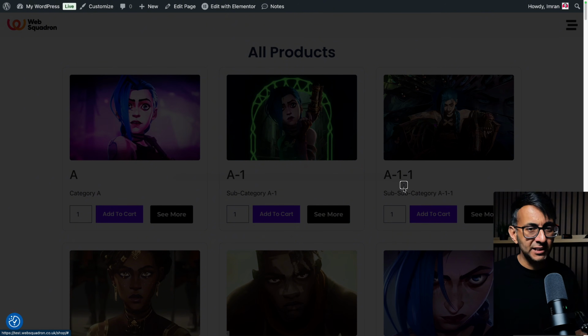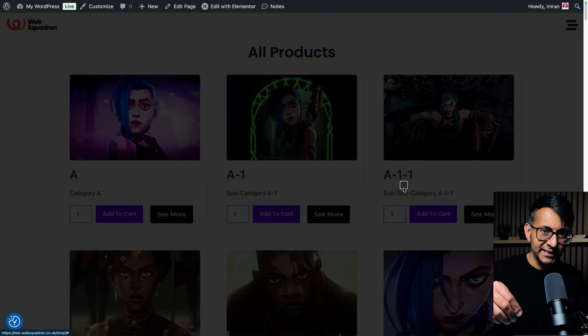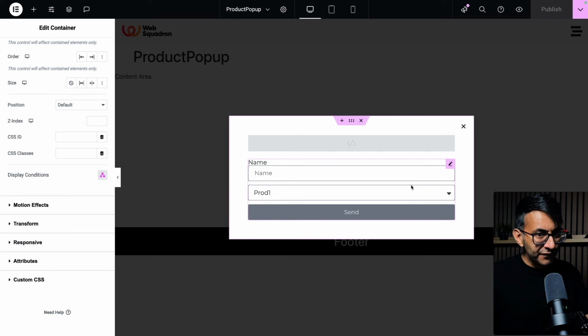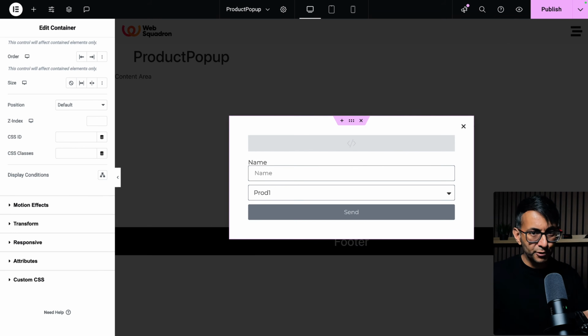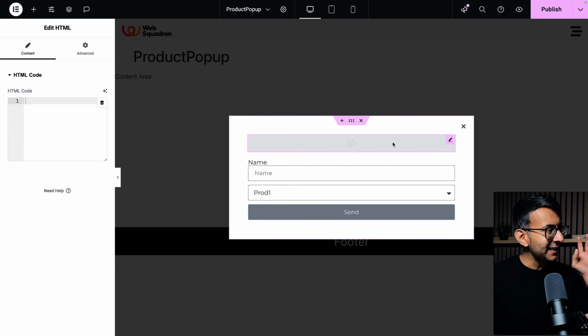Now, I mentioned code snippet, but actually you're going to drop it into a HTML widget. So let's go back over to our actual pop-up. The first thing that I will do is go back to my container or wherever you had added in your display condition. Click on it, and I'm going to get rid of it, okay? Because we've proven that that does not work very well for you. Instead, we're going to drop in a HTML widget into the pop-up.